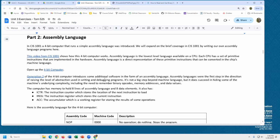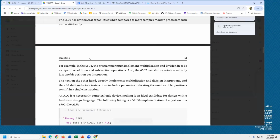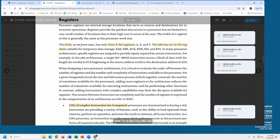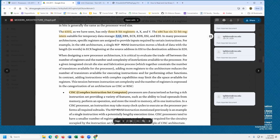And then we're going to talk about assembly language here. So again, the textbook talks a little bit about assembly language and walks through some simple assembly language things. And then it talks about registers, just three registers, A, X, and Y, which were in this initial 6502 idea. And then they talk about these different assembly language commands, like doing something with registers A and X or B and X here, or different options that you'll see.